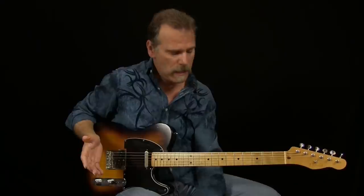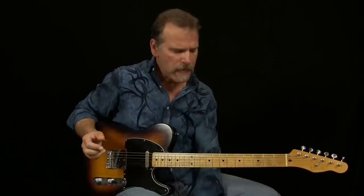I built a Pinecaster a couple years ago, and I was looking for a vintage tone for that guitar. I was looking at the various Seymour Duncan pickups because I've been using some of their other pickups in guitars for years, and doing my research, hitting the forums and seeing what guys' opinions are, the two that popped up the most were the Vintage 54 and the Broadcaster. And I'm not sure why, but I went with the Vintage 54.